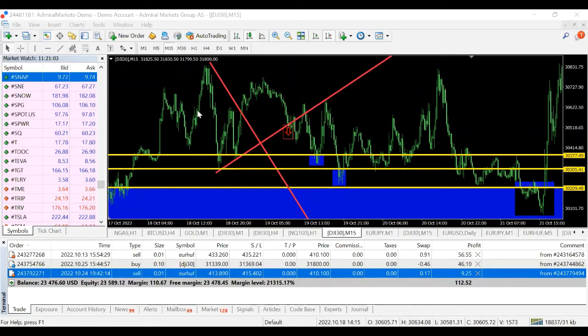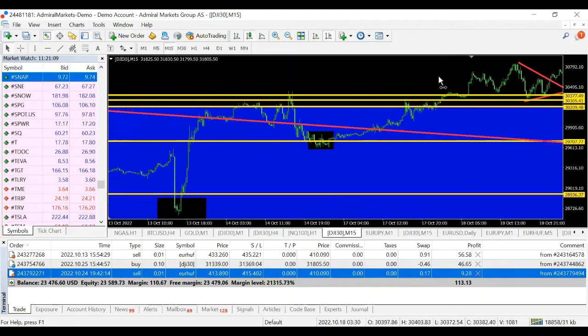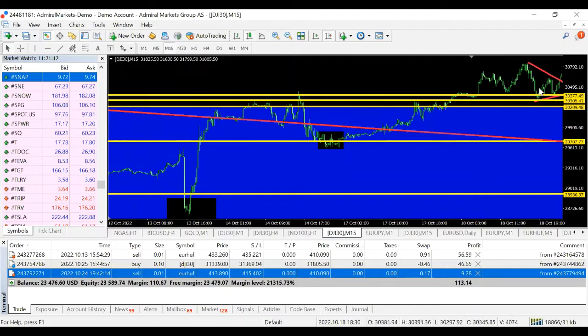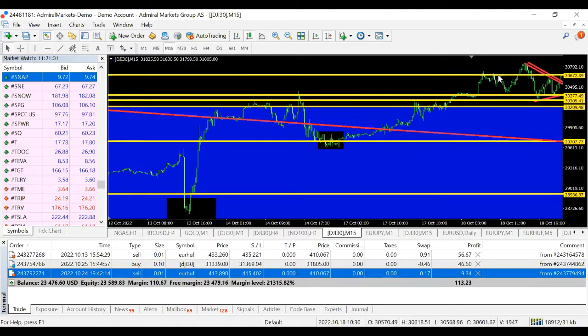One question: how do I know whether the trading pattern will be false or not? You don't know it. I don't know it either. If this is a double bottom, you can enter a little bit earlier at this area. You enter here and you close partially 60, 70 or 80% of the position here, because we are approaching a resistance level. This is the resistance level. You don't know what will happen.